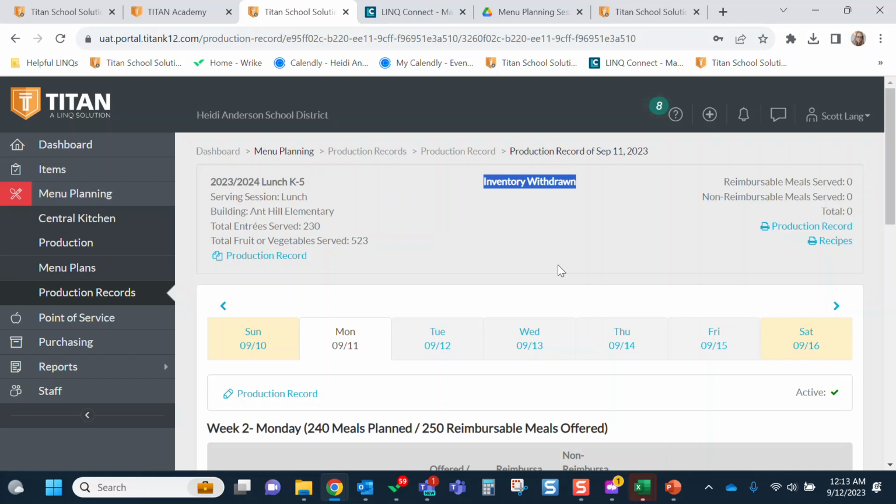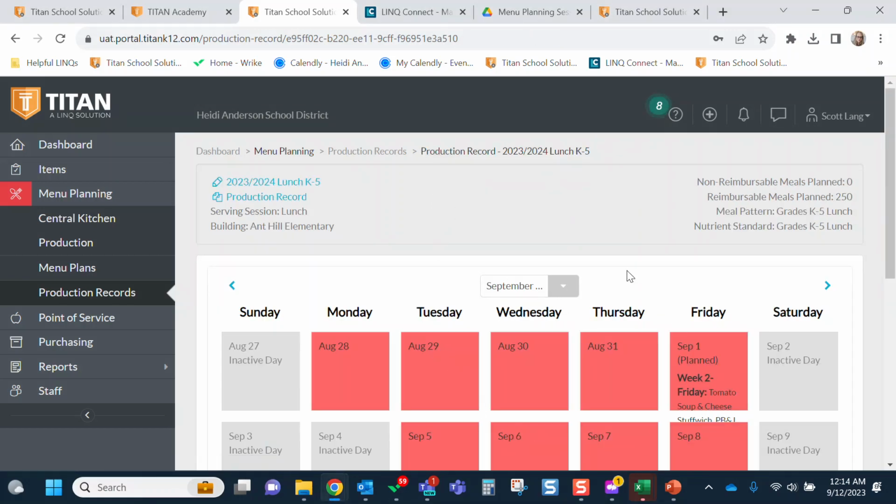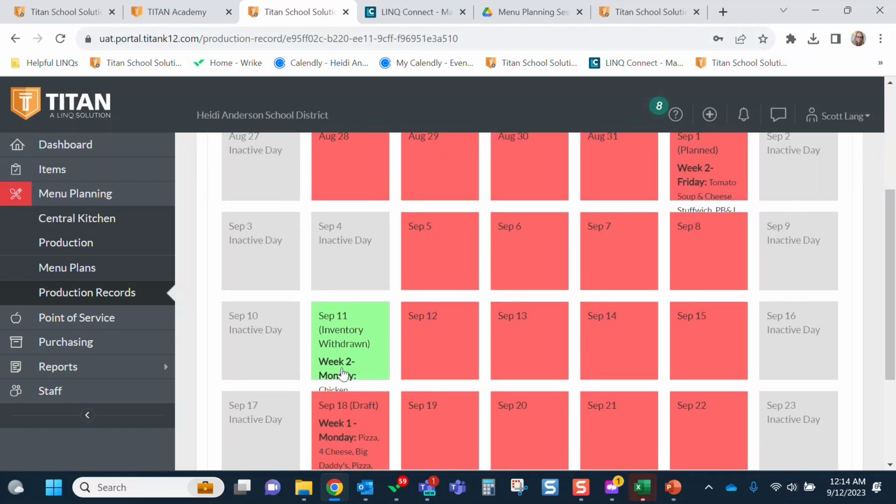So when we come back to the production record screen calendar view, we can get there by one of two ways. We can follow this breadcrumb along the top of the light gray box, and come to this production record that's in that breadcrumb. If we click on that, it's going to allow us to go back to that calendar view. So if we scroll down to September 11th, you notice it's now green. We've done everything that we need to do up to this point. We've gone through the whole process of start to finish with our production record. So we are now green and good to go. We've done everything that we can.